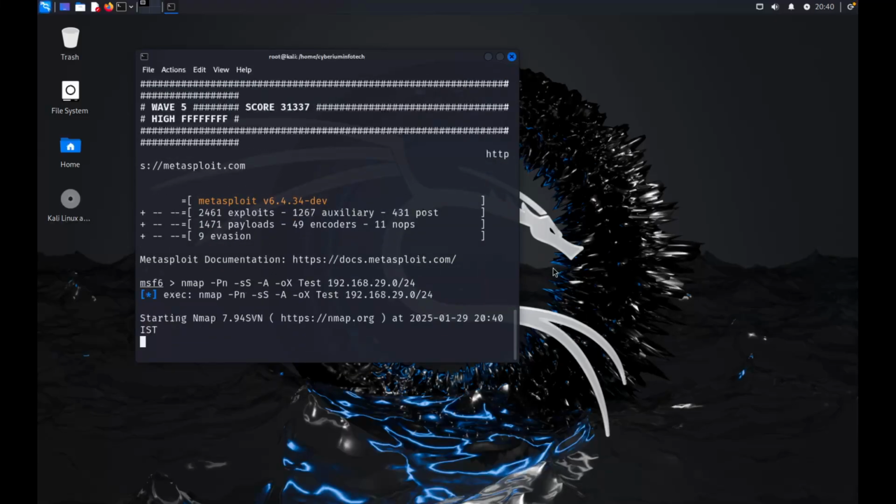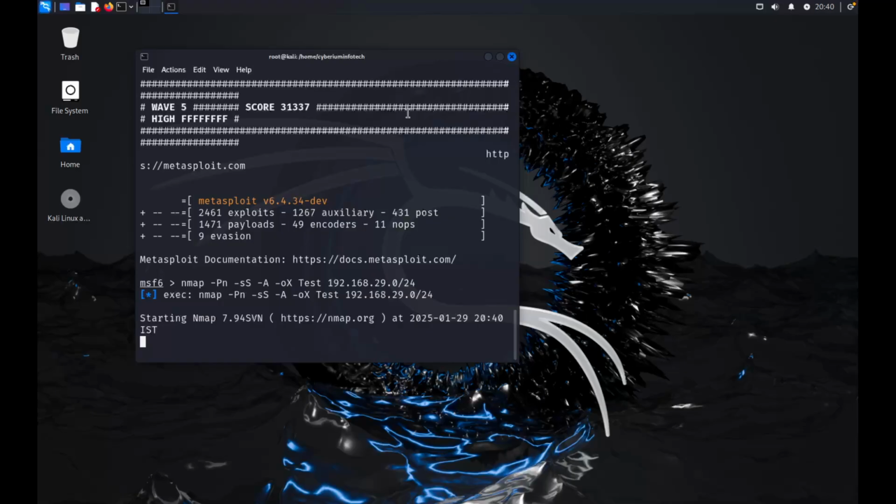So for this one you have to wait a little bit. Now it will begin scanning the subnet and display the result. It will take like 5 minutes or more to complete the scan. Once the scan completes, I will show you some things here. So just wait a little while. Till then we will talk about what Nmap and these things are.